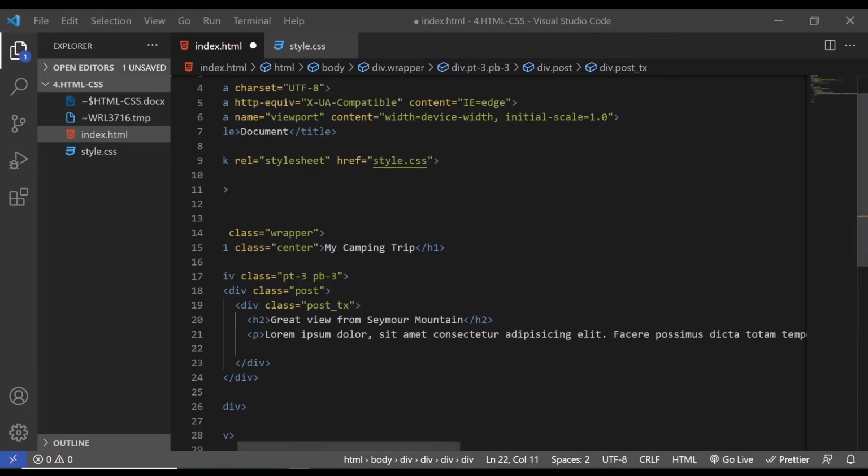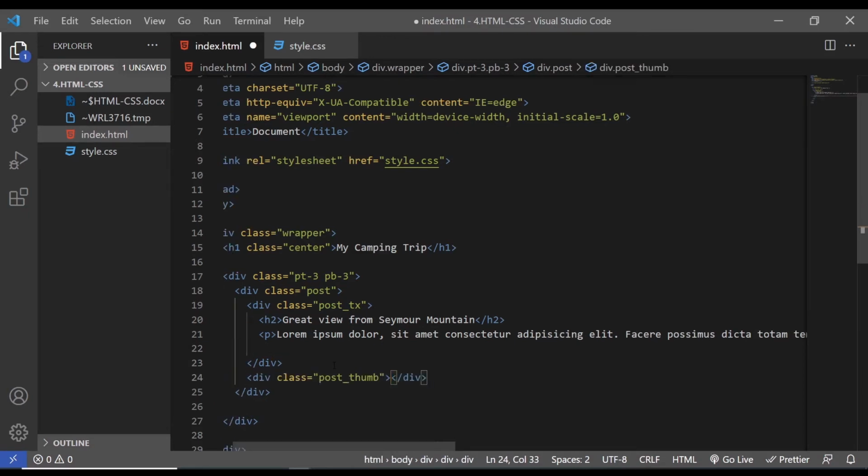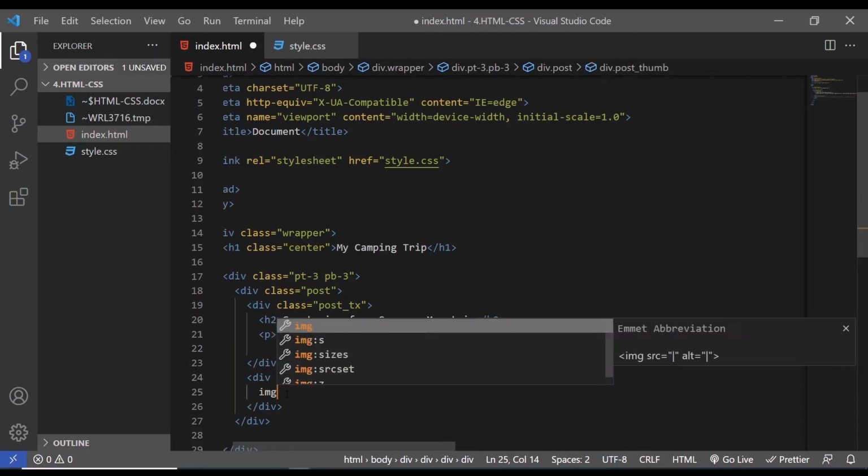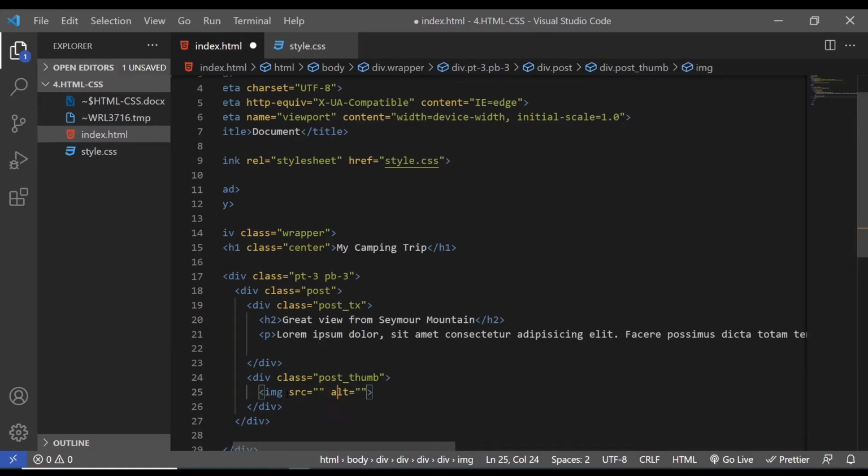The next div is going to be outside of this post text. It's going to be post thumbnail. We're going to provide our image. Let's say mountain image. Here we're going to provide a source for the image, but first we need to bring the image.